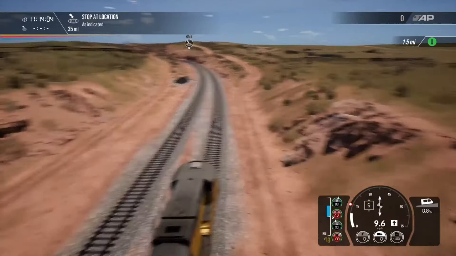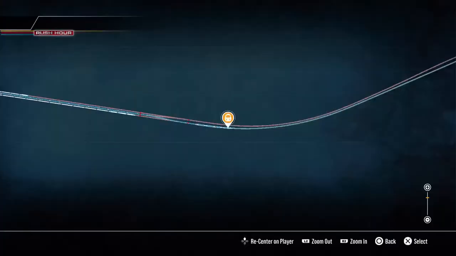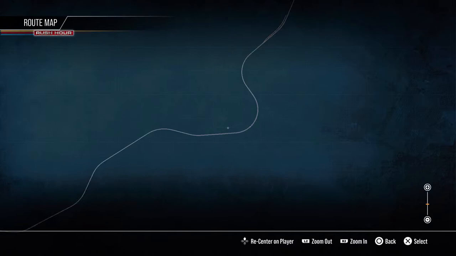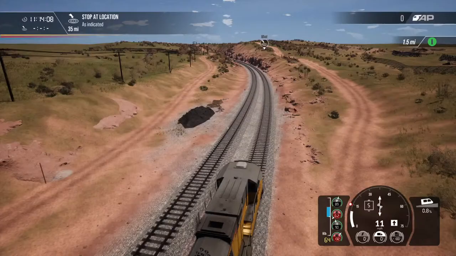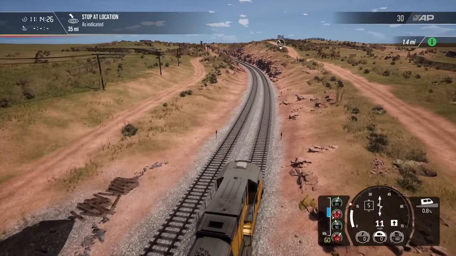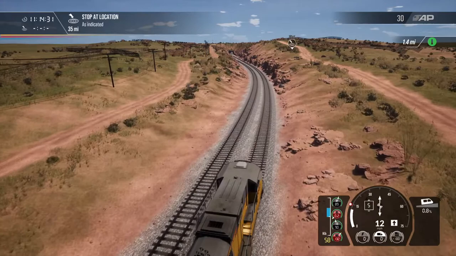We've still got to get over Sherman Hill. We're not at Sherman Hill. Sherman Hill. Over here. There's a wee bit to go there. But we're climbing, we're doing well. A tunnel coming up.